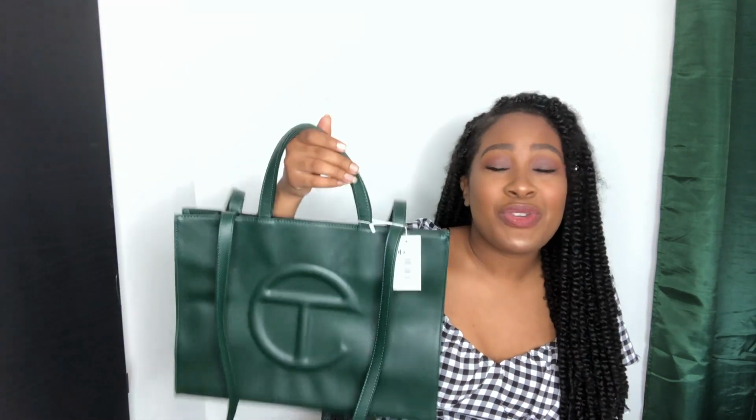So again, if you are looking for a big quality bag that isn't distracting, you know what I mean? Because I love the Louis Vuitton Neverfull bag, but I think that print doesn't always work. But these are in solid colors. Especially if you get the brown, the black, or the cream, and not say the green. This can literally go with anything. It won't bring too much attention, and it's a good quality bag. Just hopefully you can get your hands on it.